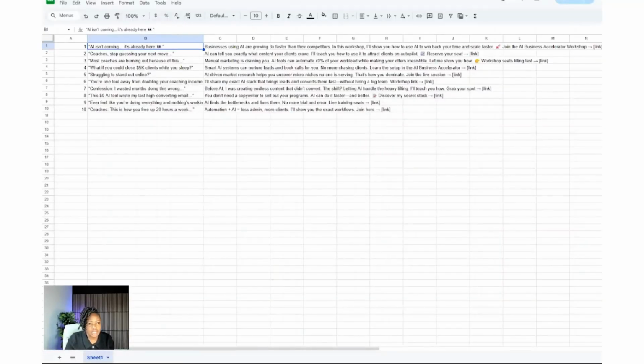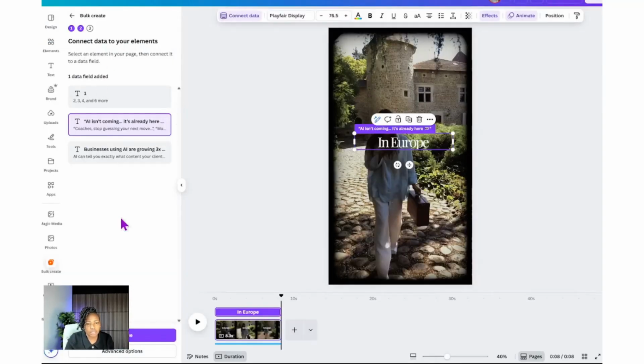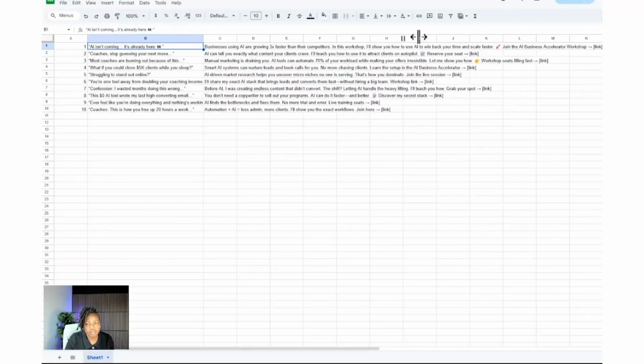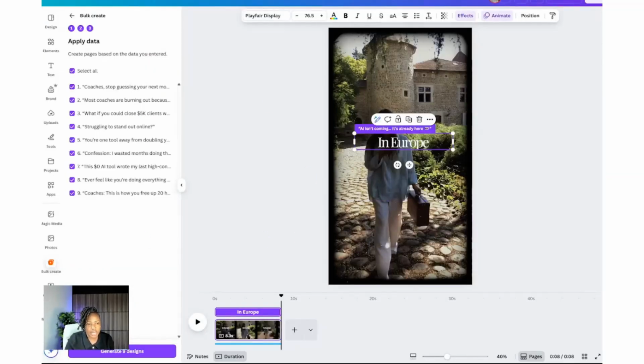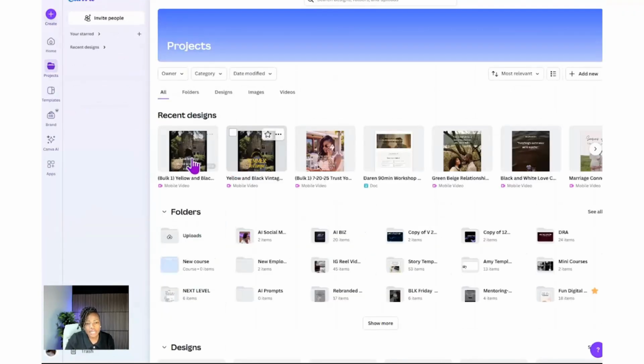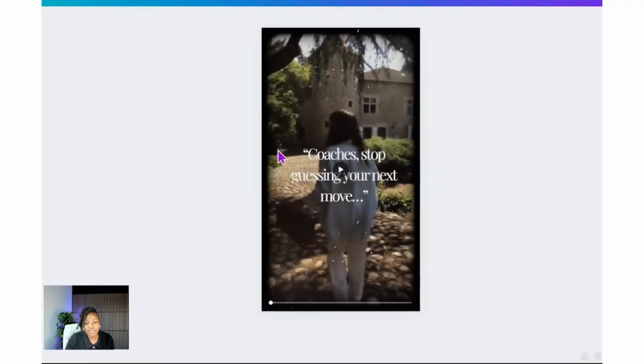So now I can see that over here the actual hook is being highlighted, and it matches what's on my spreadsheet. So now I want this automation to run, and then continue, and it's going to generate 9 designs. Oh, because I forgot the header. I see there, I forgot the header. So it's really going to do 9. That's okay. I'm going to hit generate 9 designs. All right, so it's generated it and put it in a different folder in my projects. So I'm going to hit view folder, and now I can see that it's generated.